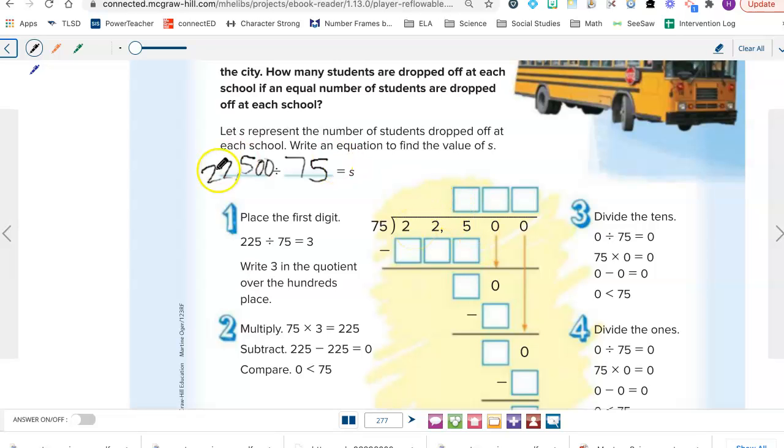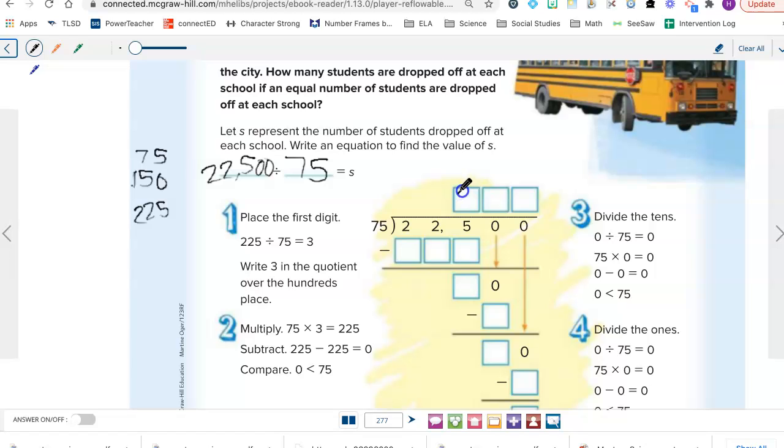If I don't know how many times, I'm going to either estimate or I'm going to make a multiples list. So I have 75. I know that if I have 75 cents and I add 3/4 to 75 cents, I get $1, $1.25, $1.50. And then if I add those two up, I get $2.25. So it can go in evenly 3 times.